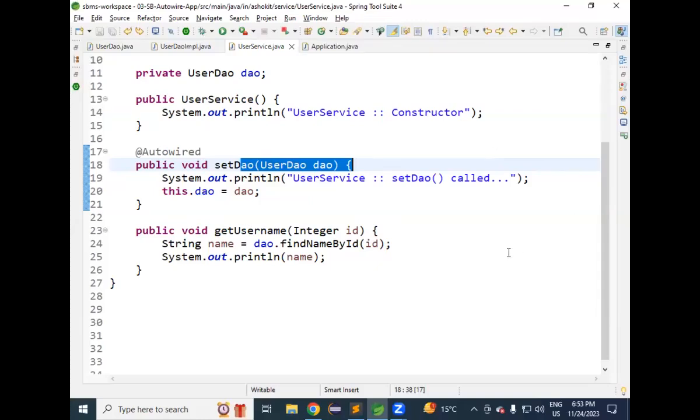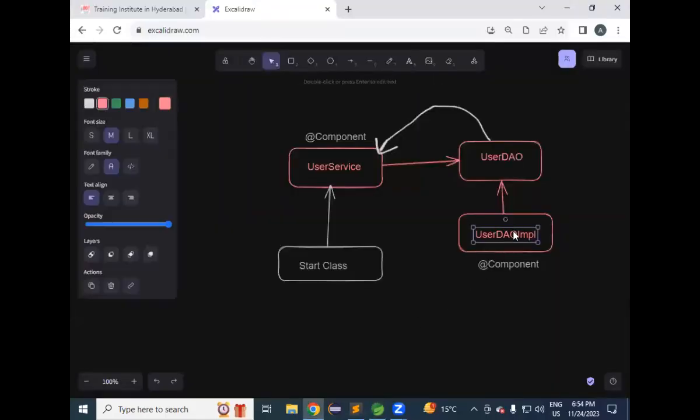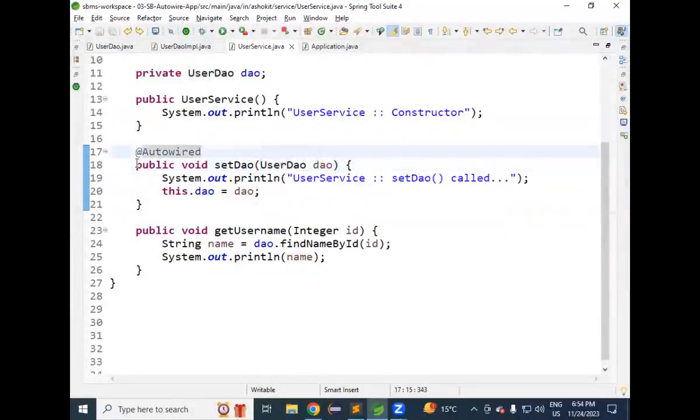First it will check with this variable name, is there any bean available? Okay, no. Then what will it check? Type. What is the data type now? User DAO. For the User DAO, any implementation class? Yes, one implementation class. Then it will inject this DAO IMPL into the user service by calling the setter method. This is called setter injection with autowiring.